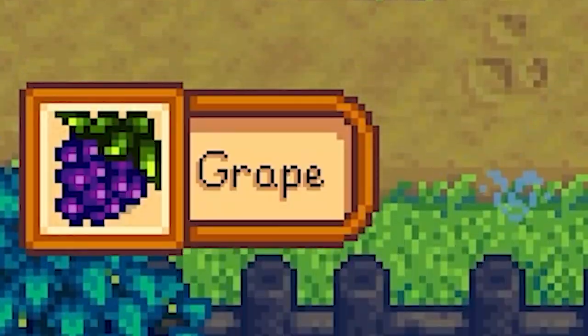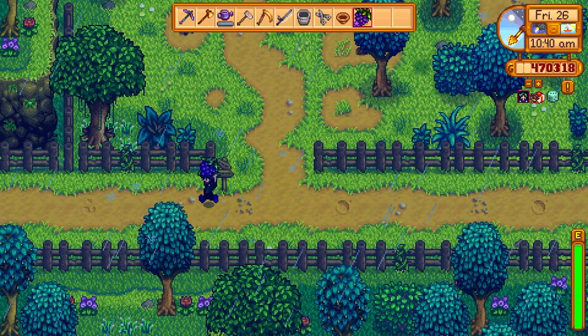We'll go plant this stuff and then we'll head over to Ginger Island. Grape! So I looked up on the wiki what Leo likes and he likes the dragon tooth, so we're gonna grab him one of those.